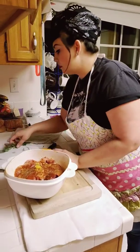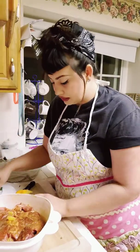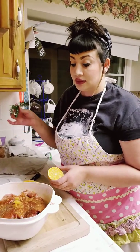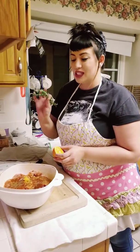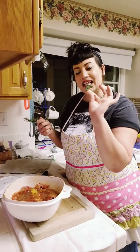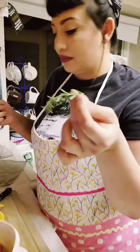I also have some rosemary here that I got fresh from the yard, but I'm not gonna put this in yet. If I put this in now and cook the rosemary with the meat, it will burn. So I'm gonna put this in more towards the end, and I'm just gonna break it off like that. I'll leave them in big pieces because that prevents them from burning.